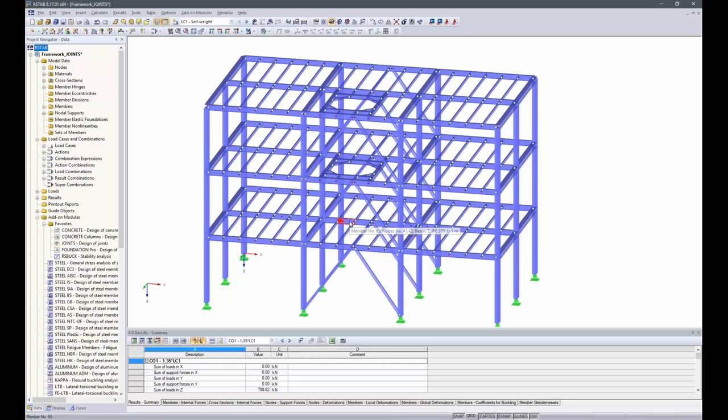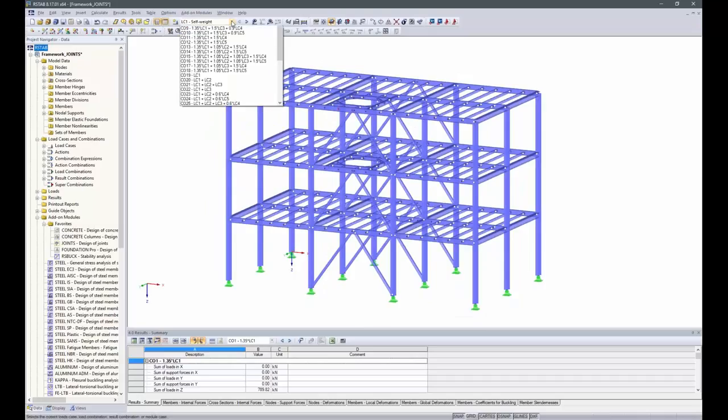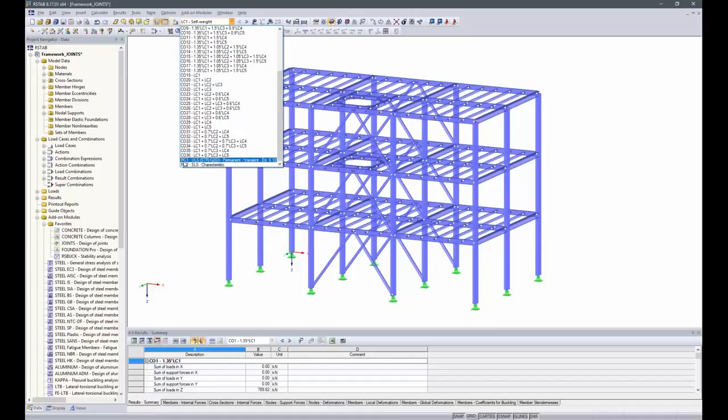We will not do any modeling or loading today. Modeling has already been done. The loading also, you can see we have load cases and we have combined them automatically for getting load combinations and result combinations for the ultimate limit state and the serviceability limit state.